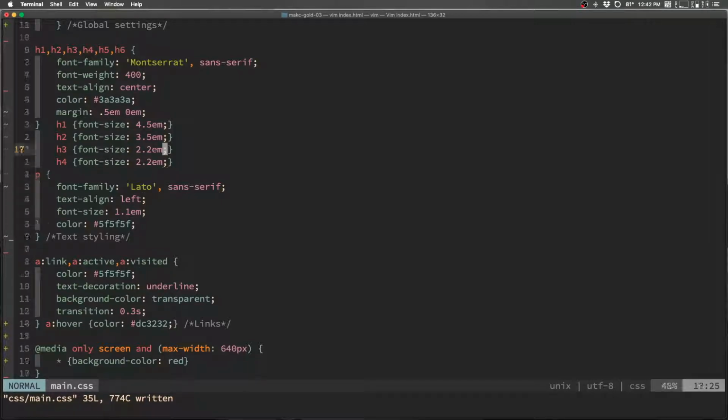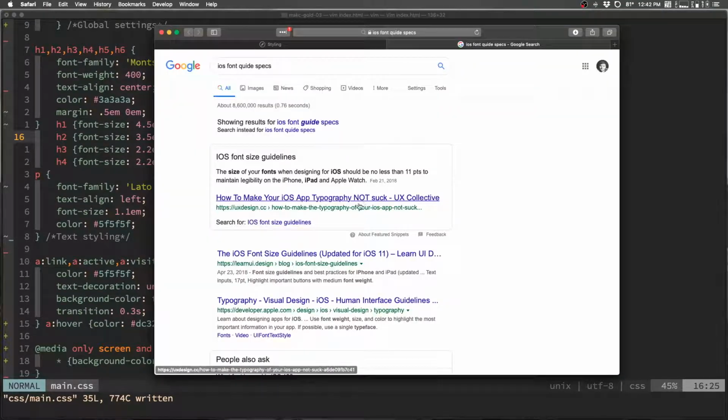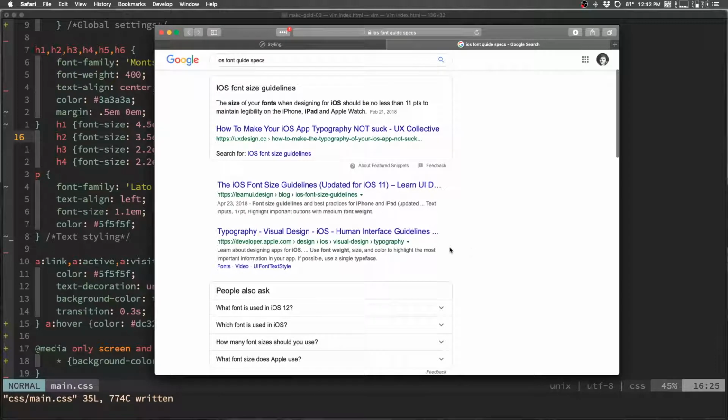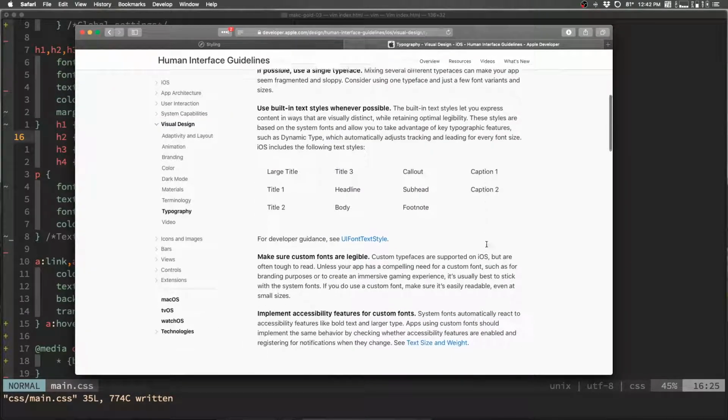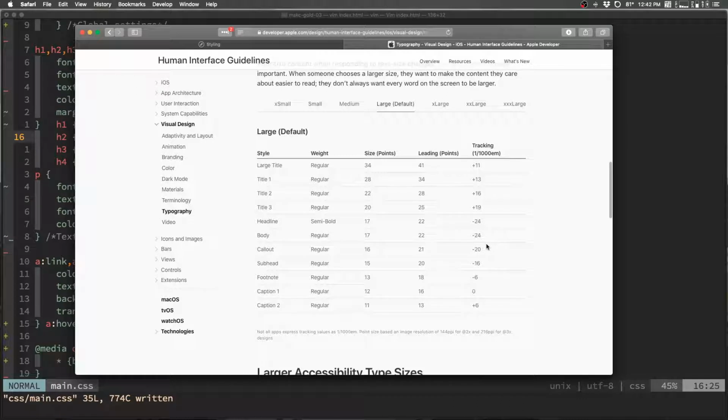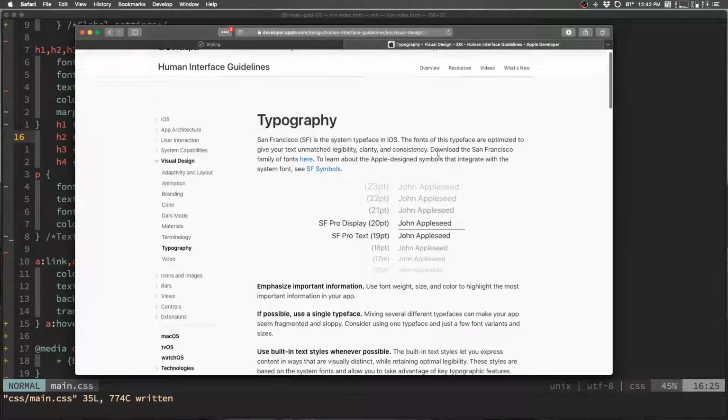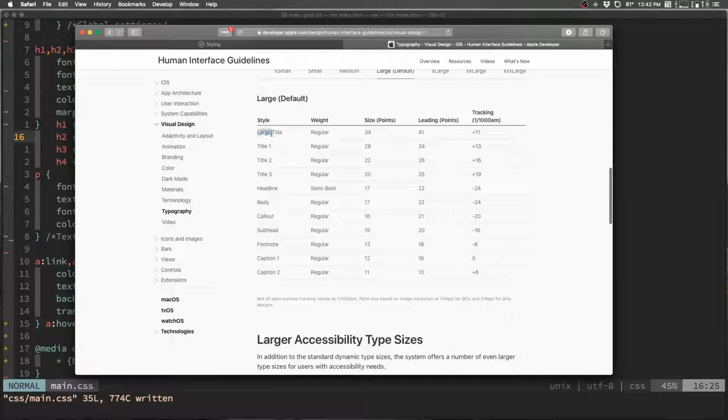So mainly what I want to do is I'm going to look at these fonts here, H1 through H4, and I just want to make them slightly smaller on mobile. One thing that we could do is we could look at Apple or iOS font guide specs. And you could also look at these specs for Android as well. But the cool thing is that there are these style guides that are technically supposed to work for apps. But if we use these same settings for our website, it should look in proportion to everything else that you'd open up on the phone. So we could actually just copy these values exactly and see how it looks.